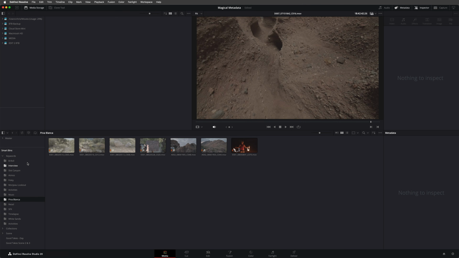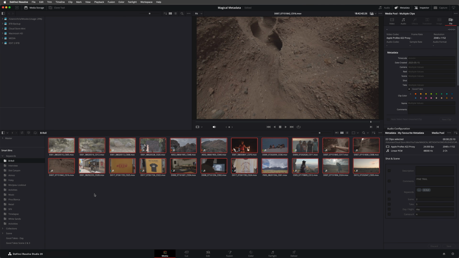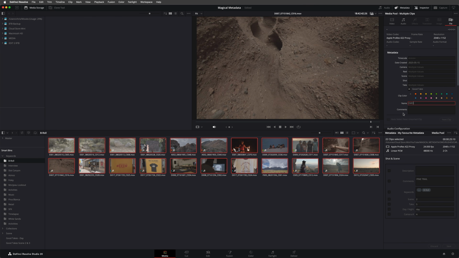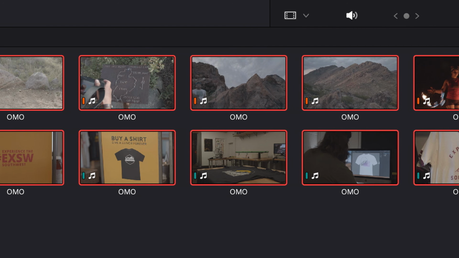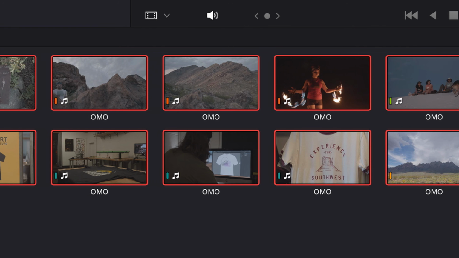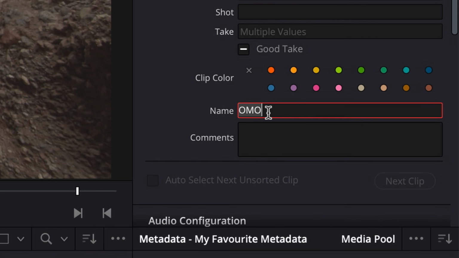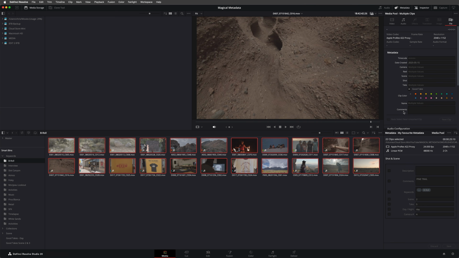For example, you can actually use the metadata within the clips in order to be able to rename those clips within your project. Here, I'll select all the clips that are in the B-roll smart bin. And in the inspector, I'll click in the clip name field. Now, if I just type a name in for these clips, well, they'll all have the same name. That's not exactly helpful. So I'll just clear the name field to revert back to the default file names.